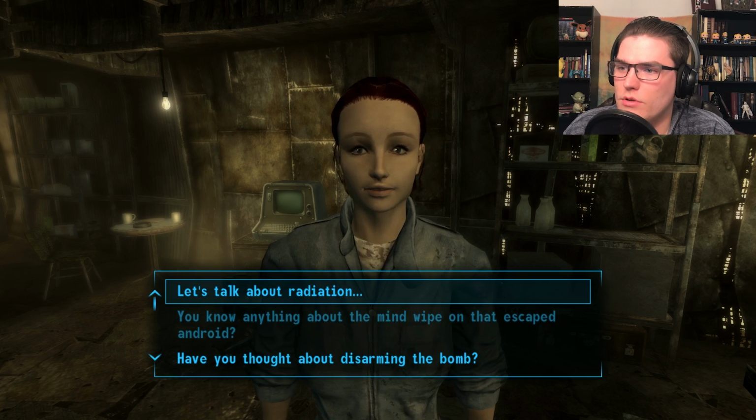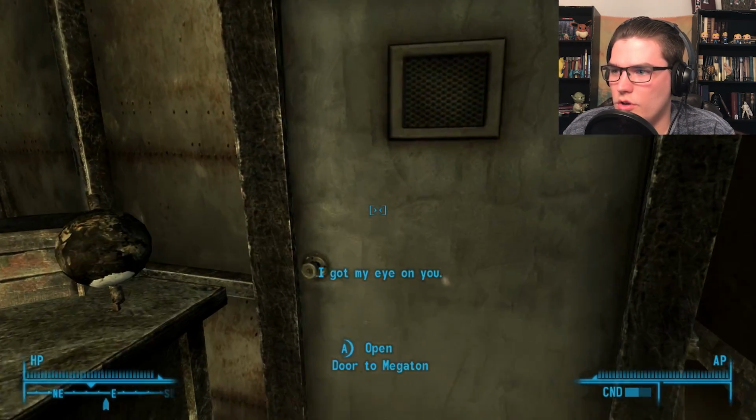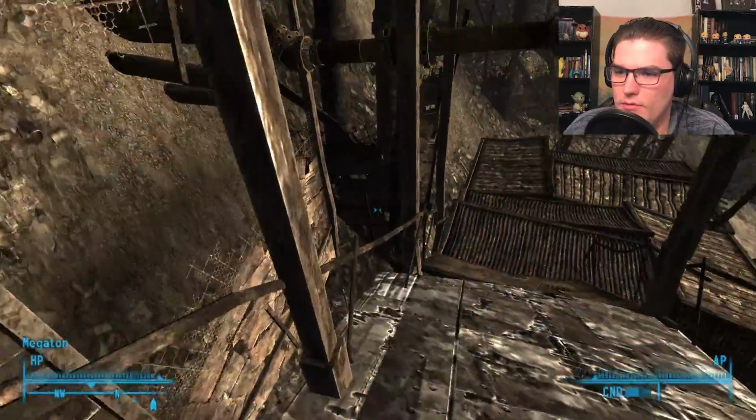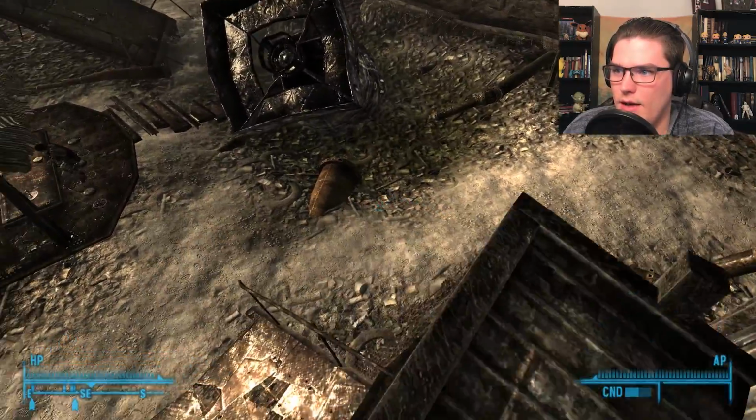Oh, yeah, we're doing the radiation one. He's got his eye on me. We're partners, bro, you're following me along. Why are you talking like that? Alright, so because we have to get a radiated one.